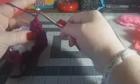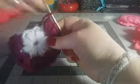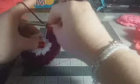So yarn over, 1, 2, 3, and 4, and 5. Go through all 5. Lock into place with that 1 chain and then 1 more. Okay, so just a couple more to go and then we get to learn some other stuff. Again, I'm just pushing my finger in here to make sure that I can get through. It's not messing anything up.